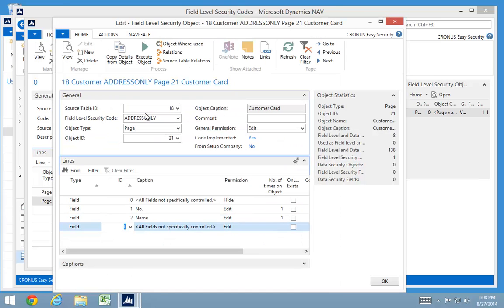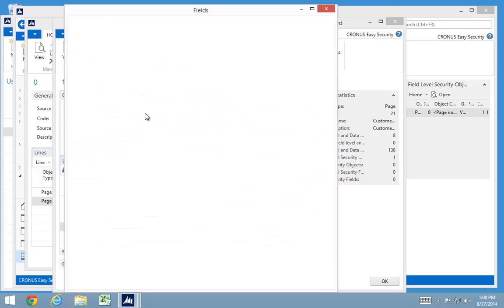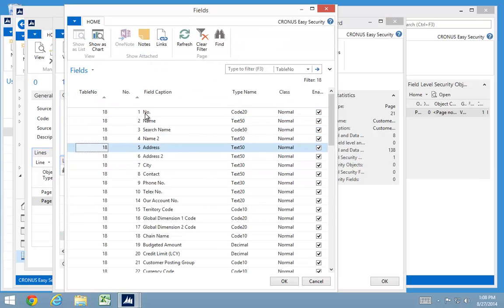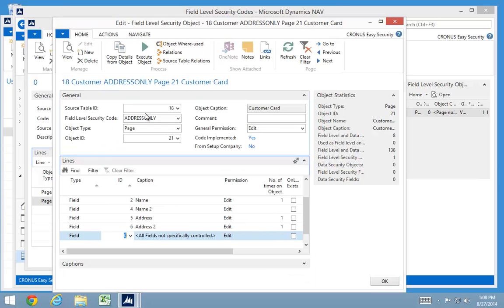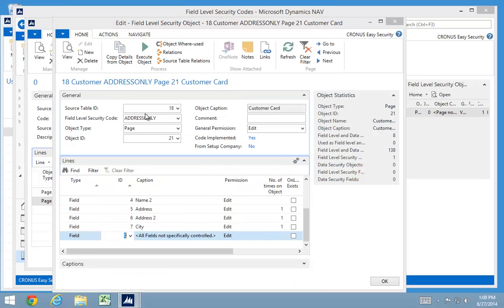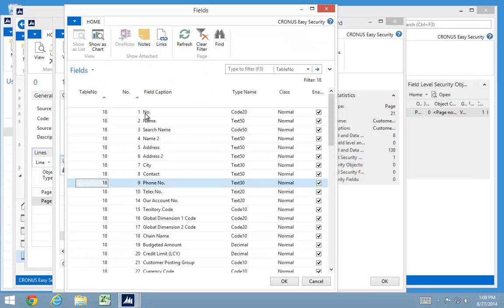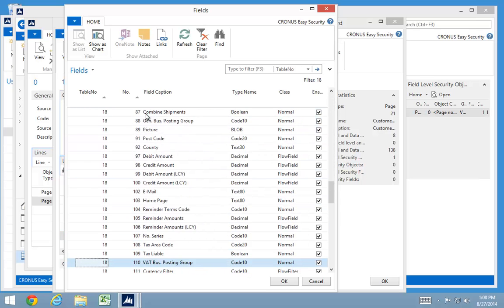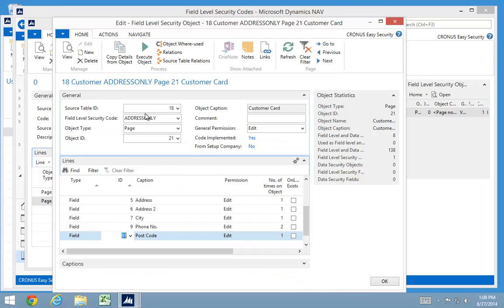And I want the name, number, address, and I will then go down and also get the postcode and the county down here, and that's 91 and 92 in here.